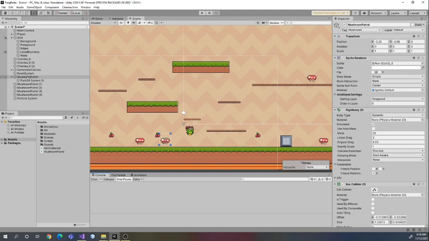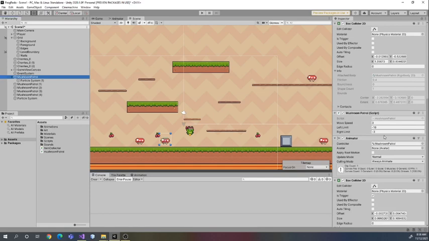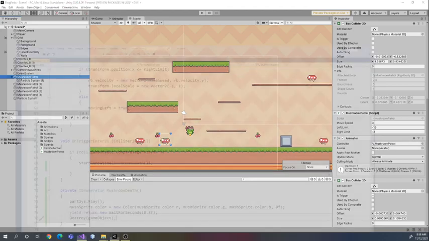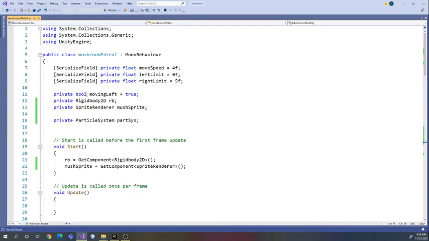The one thing that you need to do now, in our mushroom patrol script, is this needs to be serialized, so our particle system has to be a serialized field, so that we can access it in the inspector.